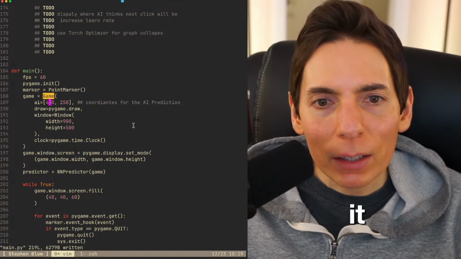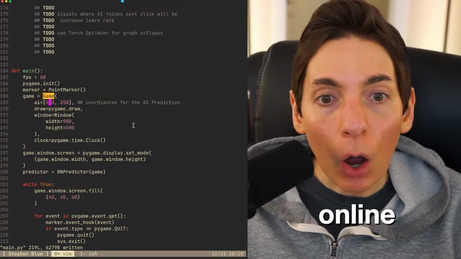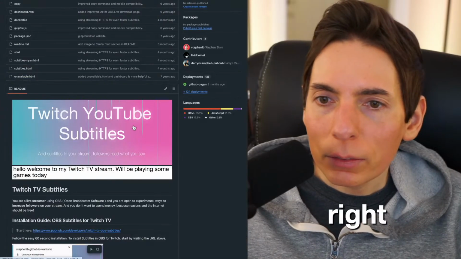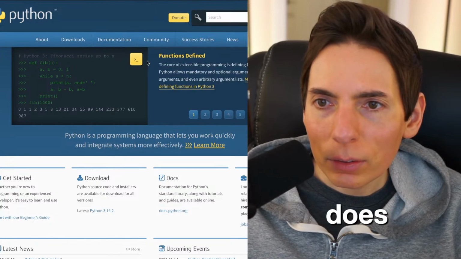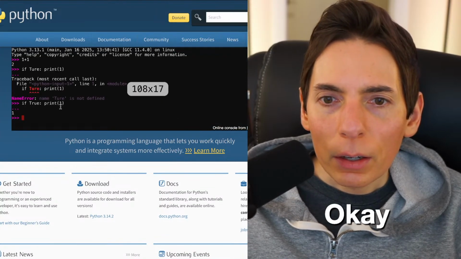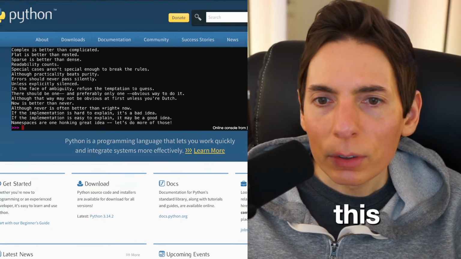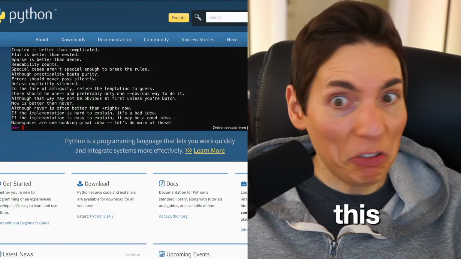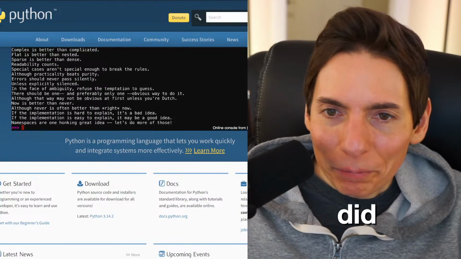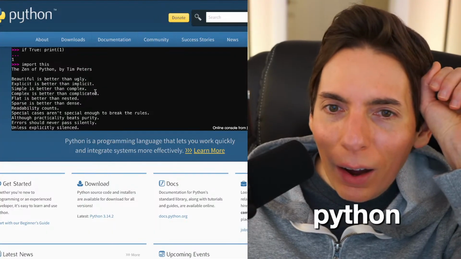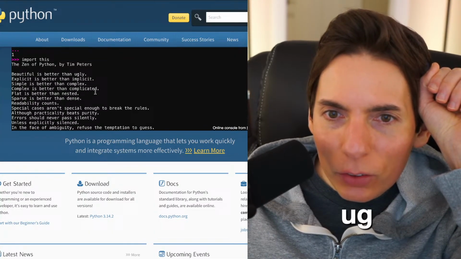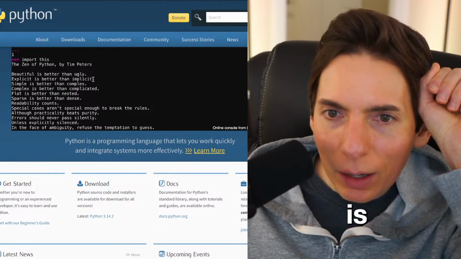No, type it in the PSF online terminal. Oh, all right. Let's try it. I don't know what that does. Okay. Import this. It did something. What did it do? The Zen of Python. Whoa, what? Beautiful is better than ugly. Explicit is better than implicit.